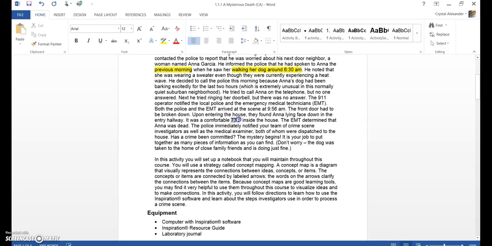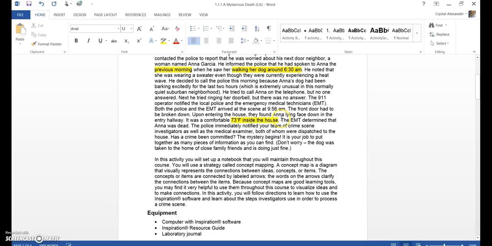73 degrees inside house. You drag your mouse over how much you want highlighted, which isn't going to be the entire sentence. I just want little blurts, important facts from the intro. Then you're going to go up here to the top where it has ABC text highlight color. You can choose what color you'd like to highlight it as, or you can just use the general yellow. Click it, and it now highlights what you need to be highlighted.